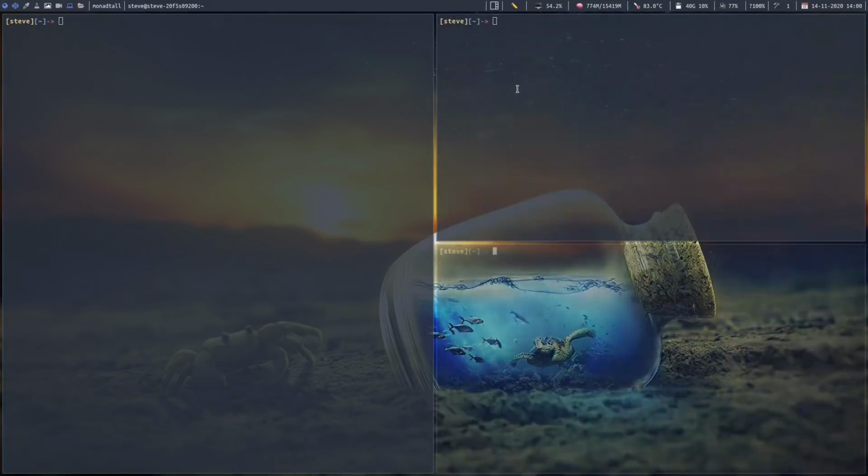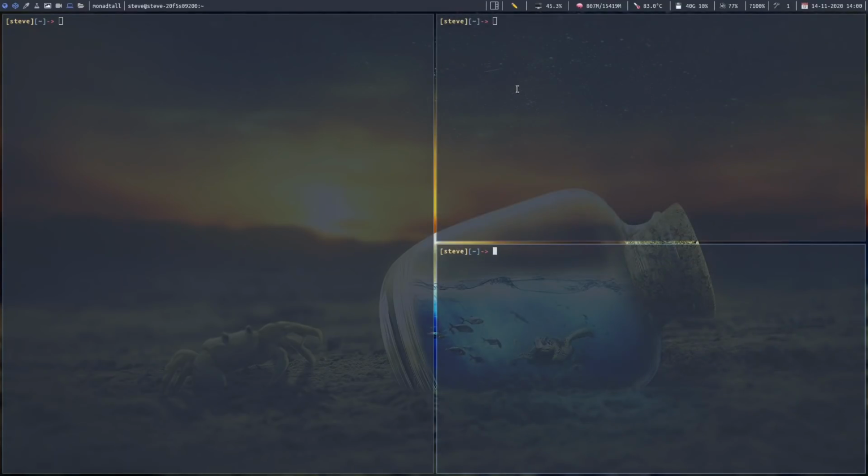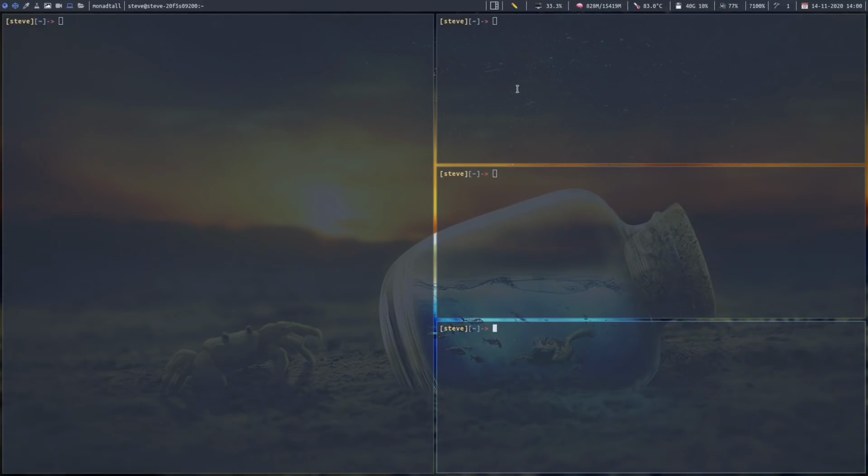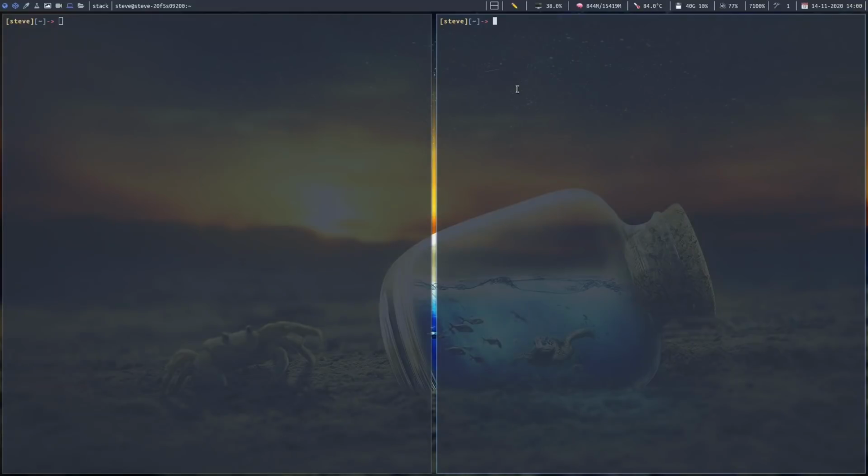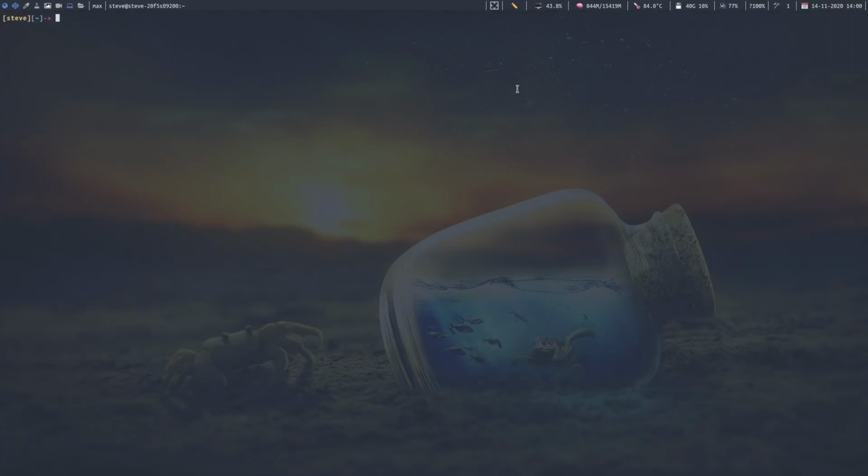And if I keep opening up terminals, you'll see that it's coming up in the standard master and stack layout, which it calls monad tall. If I do super and space, I can switch between different layouts. I've got a few here. I've got the max layout, and of course you can flick between screens here.